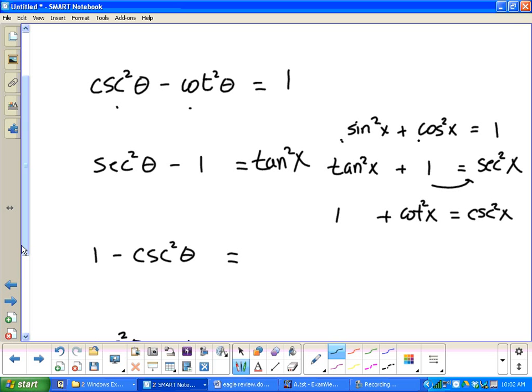All right, 1 minus cosecant. Now this one's a little different. So to get 1 minus cosecant right there, you take this one over, but then you would have to take the cotangent and swap it over. So it would be negative cotangent squared. So basically what you're doing there, yeah, you're moving stuff around, but you're basically swapping them, aren't you? And when I swap it over, it's going to change the sign, isn't it? Okay? Right, right. It's like we're subtracting both of them from both sides. So we can just get to the point where we just have 1 minus cosecant squared.